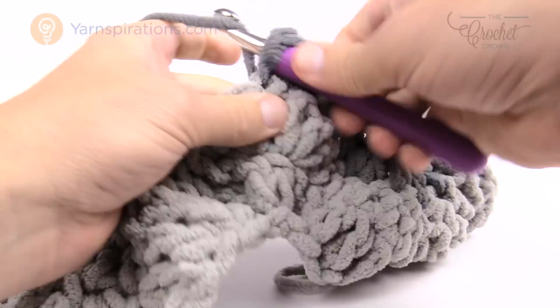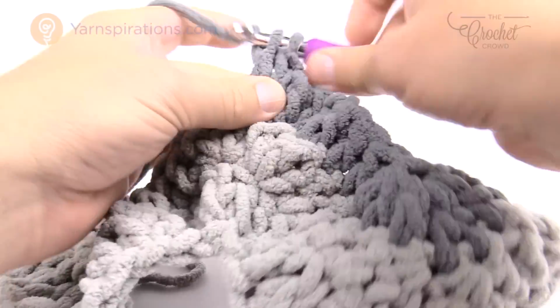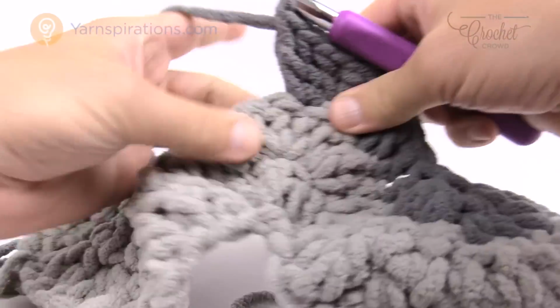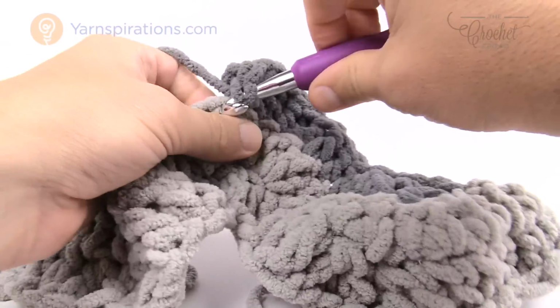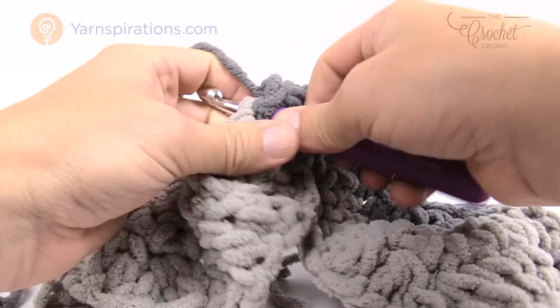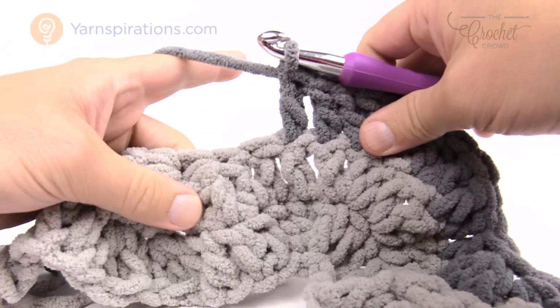The other side is going to have 3 double crochets. So 1, 2, and 3. And now we're going to move down. The next 3 are by themselves. It's really quite an easy pattern to work with. Everything is in groups of 3, and you can have a really neat look with this. It'll grow really quickly in this particular afghan because of the size of the yarn.